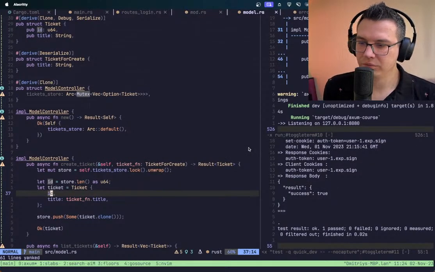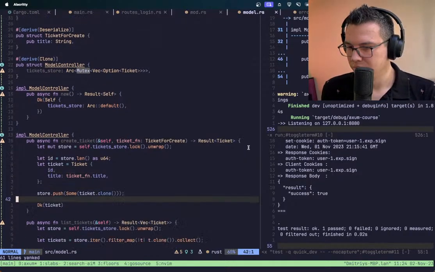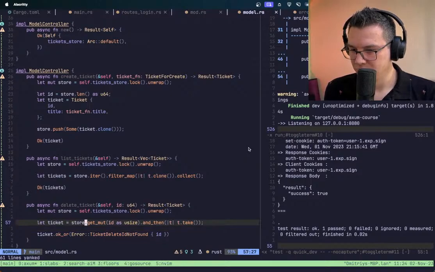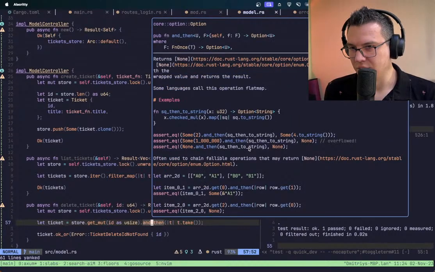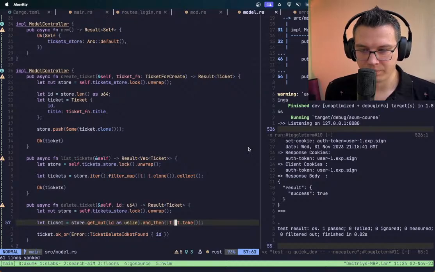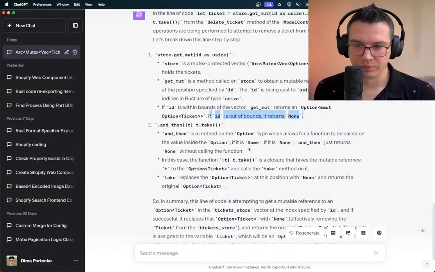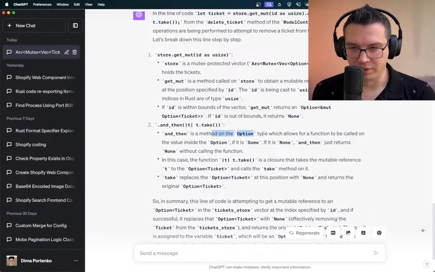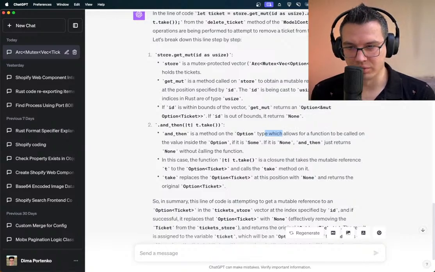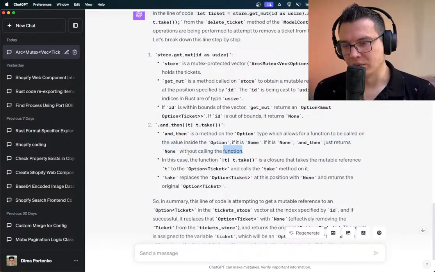And then it's on the option type. Yeah, and then is a method of the option, which allows a function to be called on the value if it's some; if it's none, it returns a none result without calling the function.